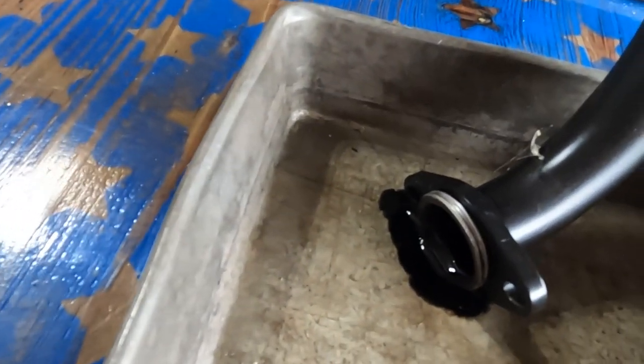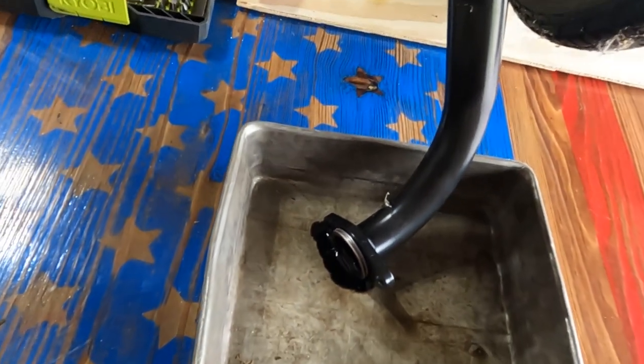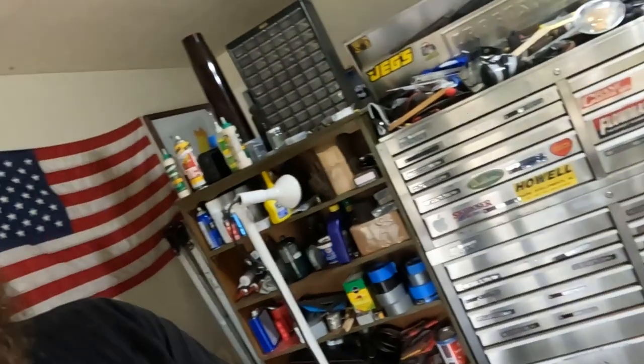Eventually it makes its way down into the exhaust pipe, which is draining out right now as you can see. That causes it to burn all that oil off at a low temperature in the exhaust, making a ton of smoke. It also creates a big layer of carbon inside the muffler — that's actually what ruined the original muffler. I'm gonna try to avoid that. I have not found a brand new oil pump anywhere, even on eBay I found a bunch of used ones but those aren't guaranteed.